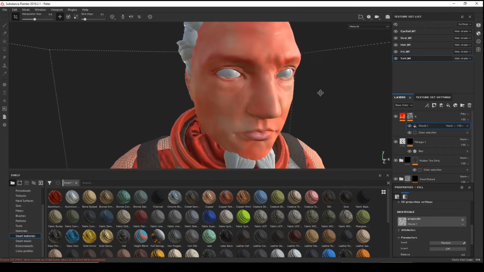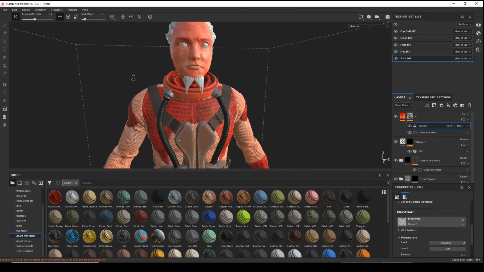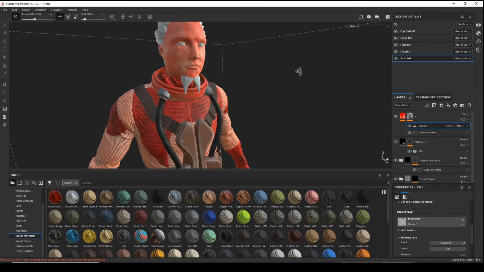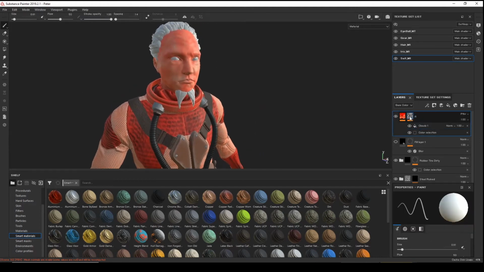Now let's go ahead and turn off this layer. Let's check the mask.